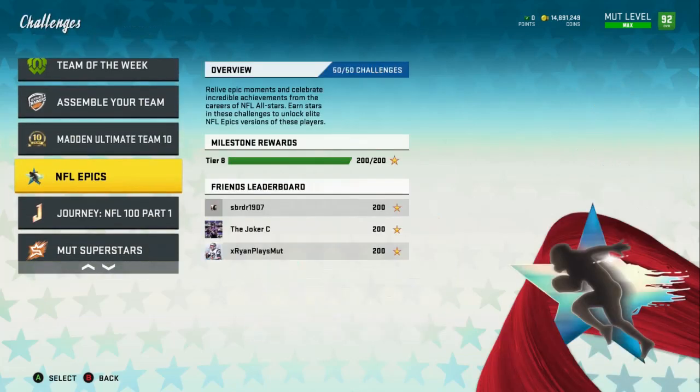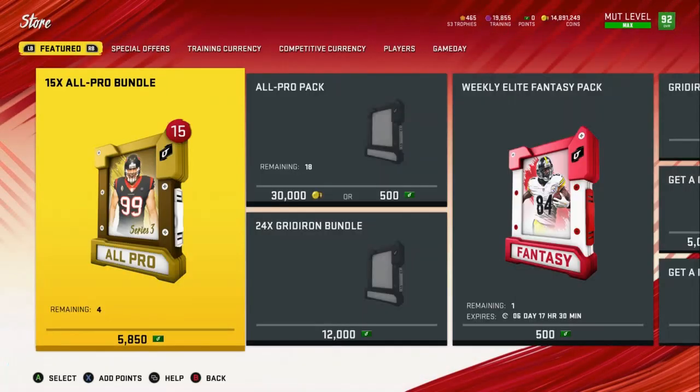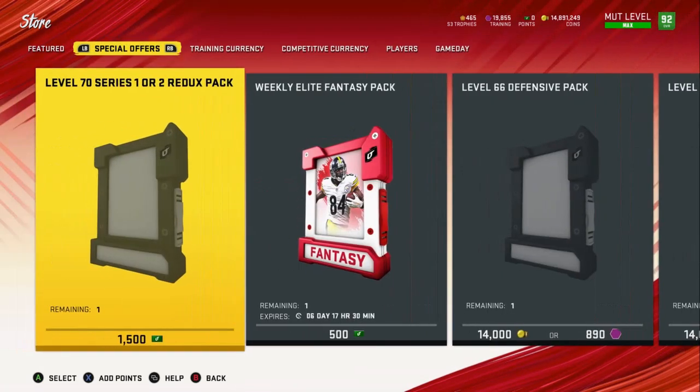And later on today, we do open up the Redux pack, in case you guys are interested in seeing who we got and all that stuff. And all the other packs from the store that you can purchase with points. So be on the lookout for that. That'll be a little later. But yeah, let's get into us opening up all the other rewards for level 70. And yeah, see you guys later.